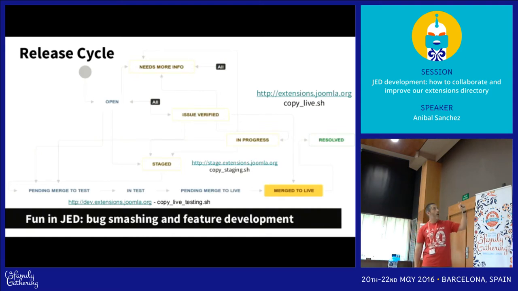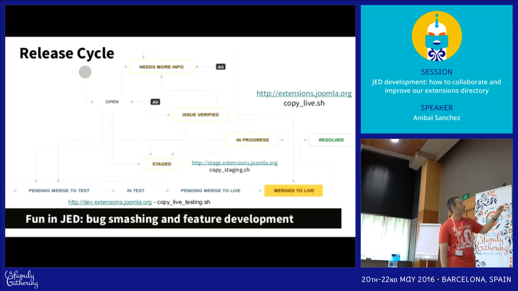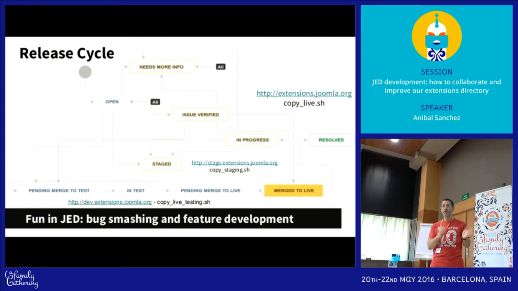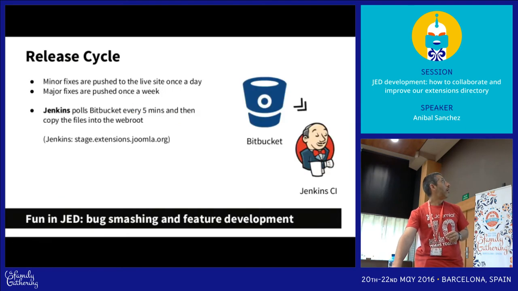In Jira, we have our tickets with these statuses. When a user sends a new ticket, it is in open state. If we need more information, the ticket goes to the needs-more-info state. After that, we verify the issue and the developer has to move the ticket through these statuses. At some point there are certain commands that are going to run to copy changes from staging to testing and from testing to the final live site. This is going to be automatically managed until the last step, which is going to be manually copied to the live site.